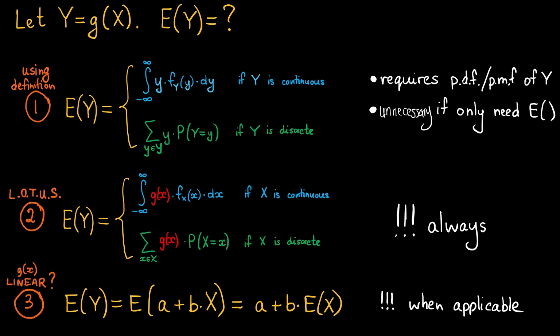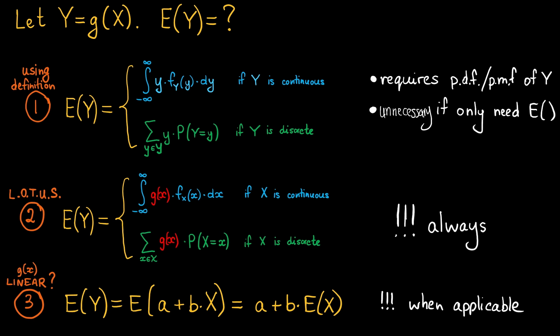The first way, using the definition as is. This will require that we derive the distribution of the random variable y first, something we learned how to do in the previous section, and then use it in the definition to get the expected value of the random variable y. We will see that this is unnecessary if all we need is the expected value of the random variable y. In other words, if we didn't need to know the distribution of the random variable y, there was no need to derive it, because there's a more direct way for us to get the expected value of the random variable y if we know only the distribution of the random variable x and the fact that y is a deterministic function of the random variable x.